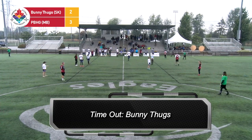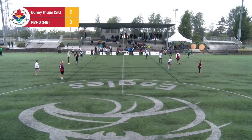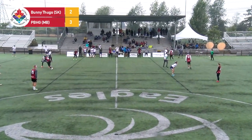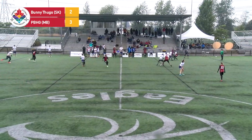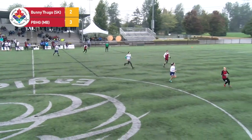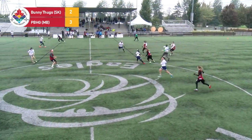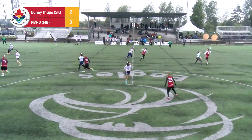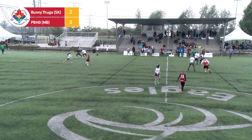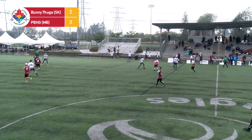Looks like offense is set coming out of the timeout here. Fertoski will get us back underway here with the Thugs. Disc tapped in. Finds the reset with Paul. Paul pops that one a little bit high, but Schramm runs onto that one and now puts it inside, bidding Jada Lim, but Kuyava comes in with that. Fertoski fakes the upfield shot. Now putting it up again to Williams, who keeps that in despite the pressure here from Delorme.